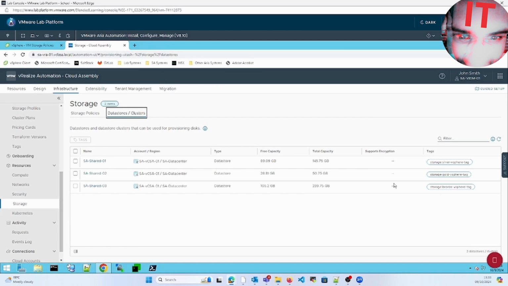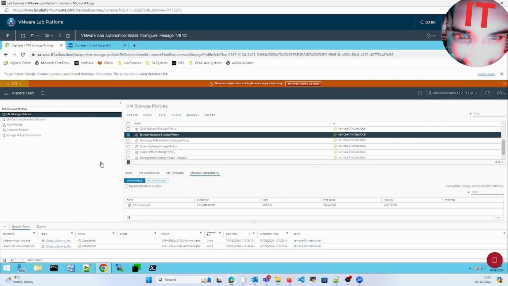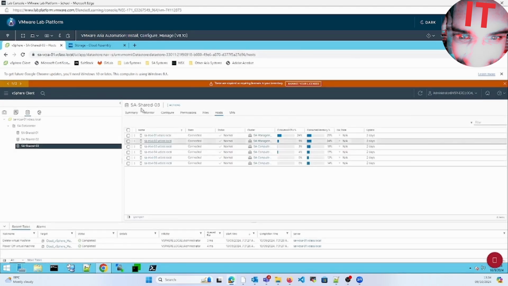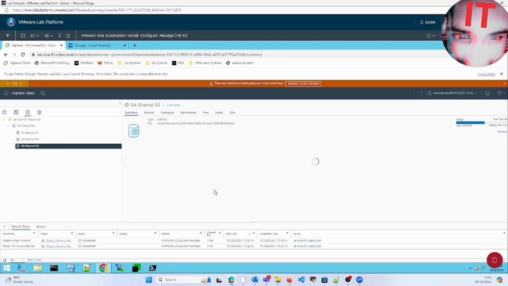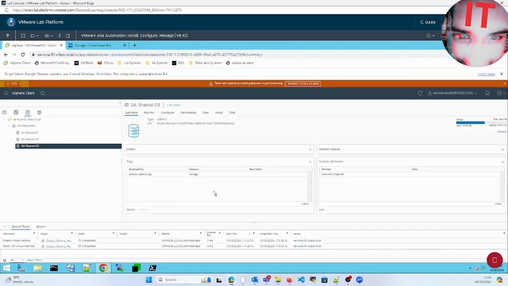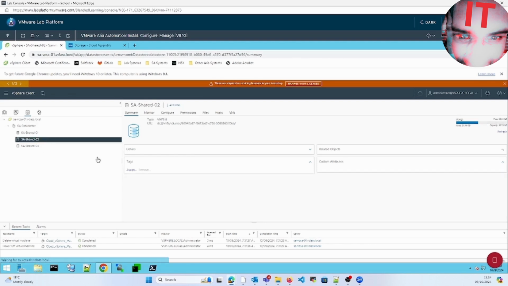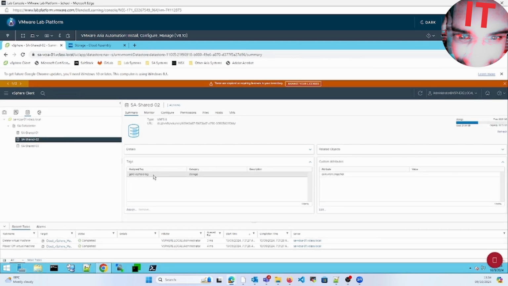So these are the data stores, and respectively the tagging has been done in here as per the policy. Now in here we can see the tag and the assigned value. The storage 03 is bronze, 02 is gold, and 01 is silver.